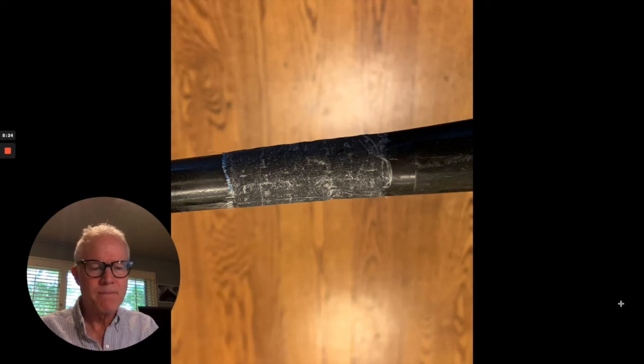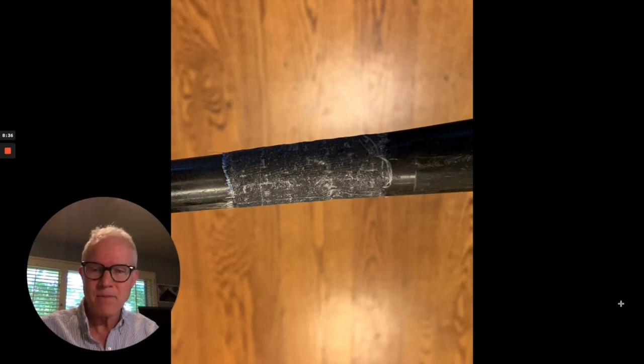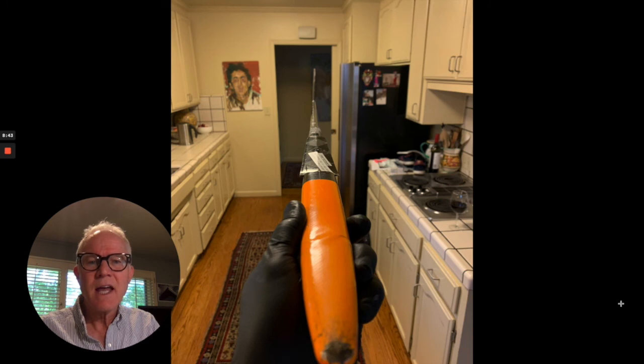Then I put another layer — I basically repeated it but with a wider piece of monocoat, then wrapped it with fiberglass, probably 0.7 ounce fiberglass — just one wrap. I was pretty happy with this. You can see there's a little divot on the lower side, so I decided to give it some more finishing work. I used this blue foam — it's a resin-based thing where you mix the blue with the white and it becomes a light filler. I filled it and then sanded it down, and this was the result. The nose needs some work, but I felt pretty good about the fuse.